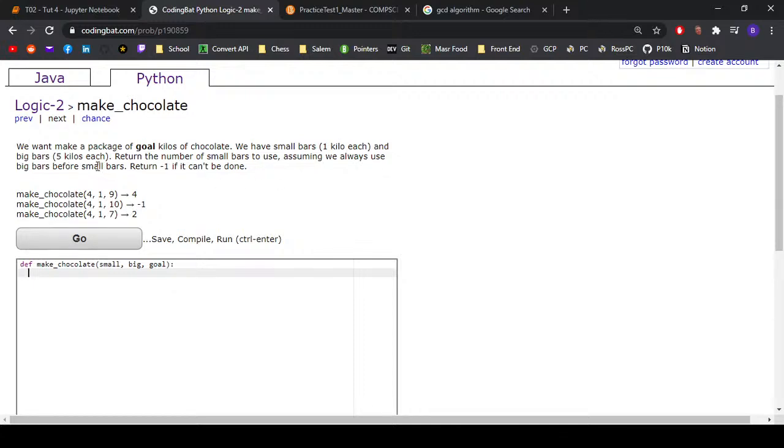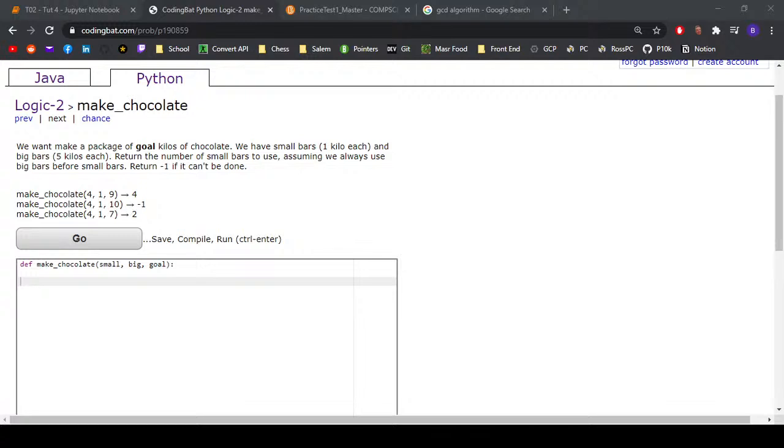We're actually looking for the number of small bars. So if we know that we're going to be trying to return the number of small bars, why don't we just find out how many small bars we would have to return? And then if we have enough small bars, then we can say how many we're going to specify. And if we don't have enough small bars, then we just return -1, because that's basically what the problem is going to boil down to. So with that being said, let's start.